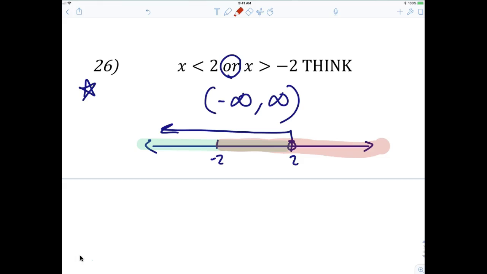But this number has to be true for both. Yes, that's perfectly fine. An or statement can be true for one or the other or what? Both. That's the difference between an and. And has to be true for both. Or has to be true for just what? One of them. All right? So again, go back and listen to what I said for number 26. That's really as hard as it possibly gets.